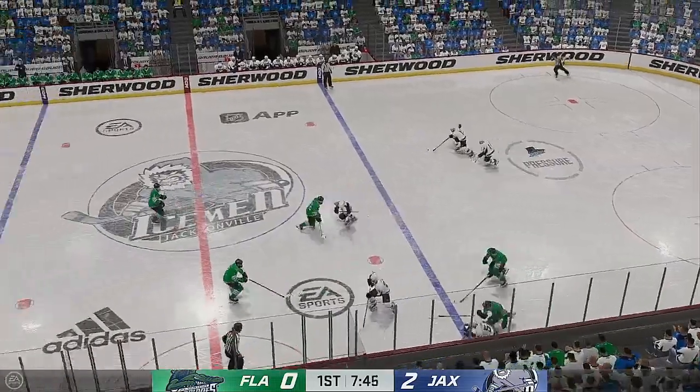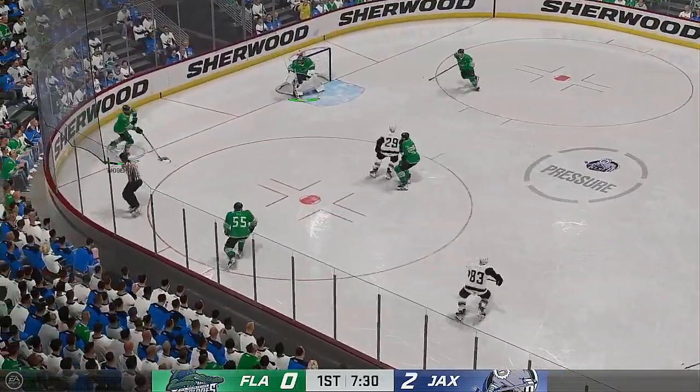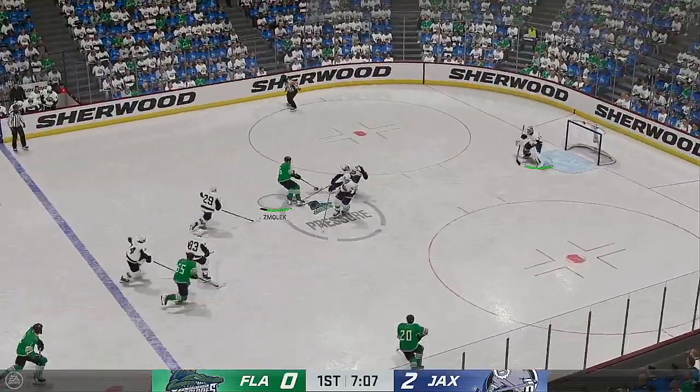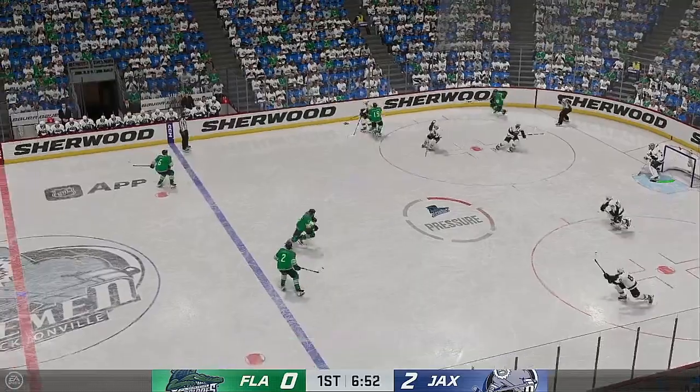Jacksonville's got it in their own zone. Looking dangerous as they move along the boards. Gets the puck in deep. Quick feed to a Pap. Sends the pass over. Shot! Tremendous save by Vernon!